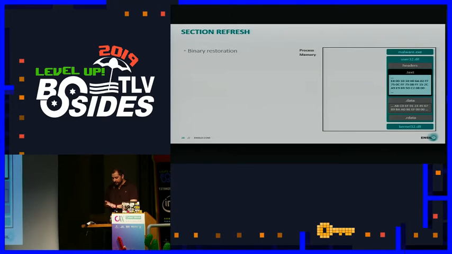So for our second and last new technique, and overall new techniques, we're going to basically do a binary restoration, but now we're going to do it in a bit of a different way.